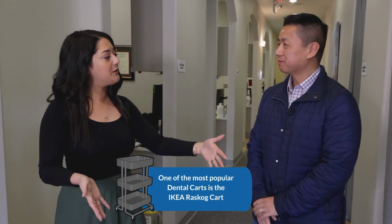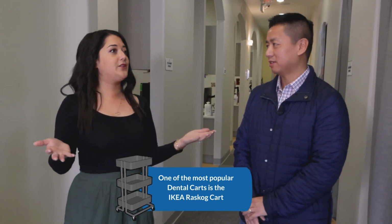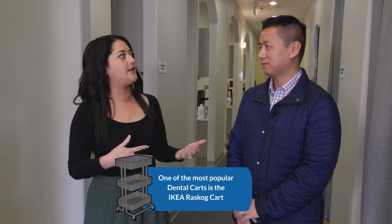I think the whole idea behind it was you can bring things to operatories. You can't take cabinets out. Yeah, that is true. When we were like, oh, where are we going to put this? Nifty Thrifty, you go to IKEA and grab something that's in your color scheme and you move it over. And so therefore, all 3 providers can use the same products, but not necessarily have them directly in their rooms.